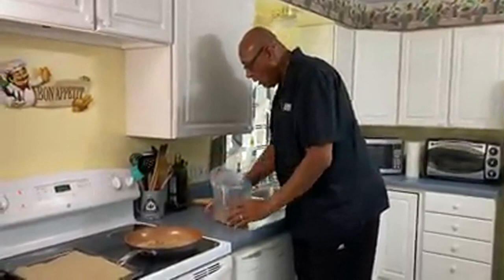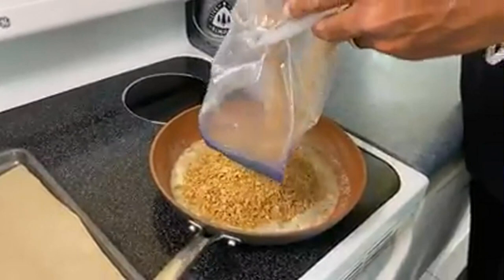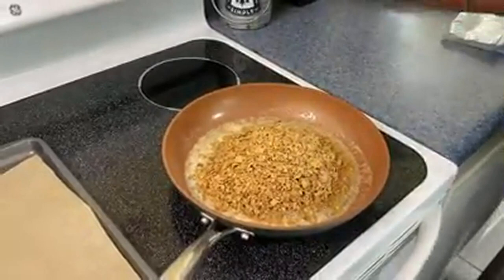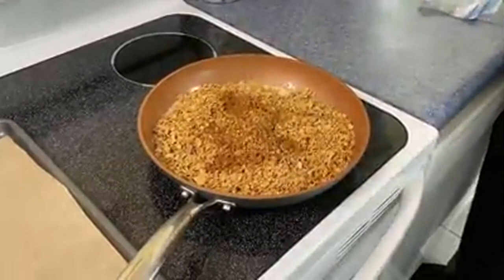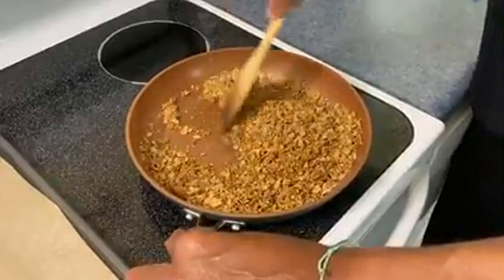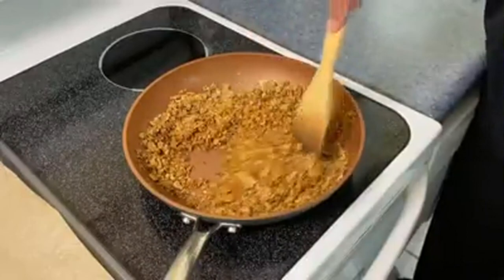Here's what I want to do — I'm going to go ahead and turn our fire up. The whole point of doing this is so that we can get this toasted. Hop on in. We're just going to toast this in this butter. And if you've ever had fried ice cream at a restaurant, one of the main flavors you get is cinnamon, so let's put a little more cinnamon in. I think cinnamon is that important flavor that's going to be in here.